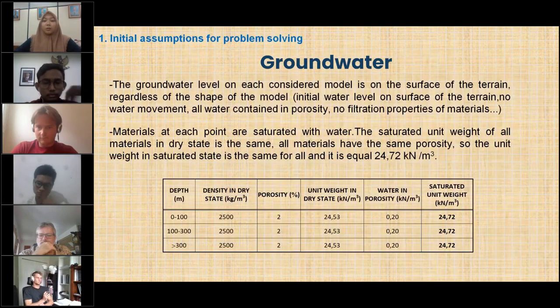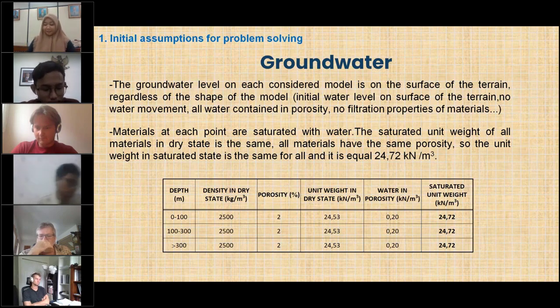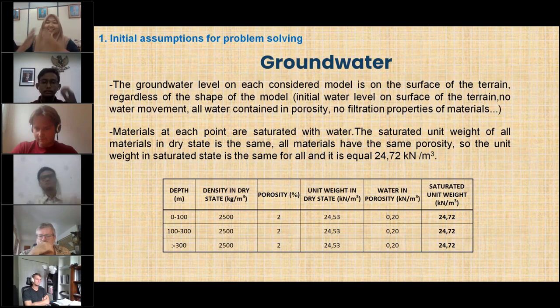When water is in question, we had in the text of this task information that there is no water flow. We have an initial condition that before our excavation the groundwater level is on the surface of the terrain. We consider that when we start excavation and forming the open mine pit, if there isn't any water flow, the water will remain in its place.